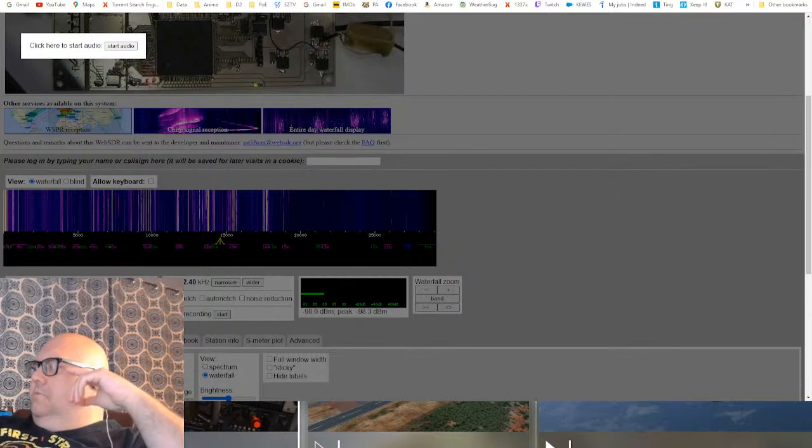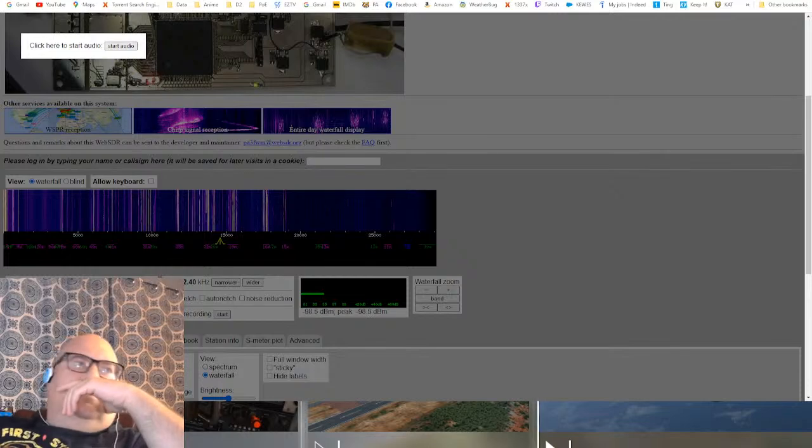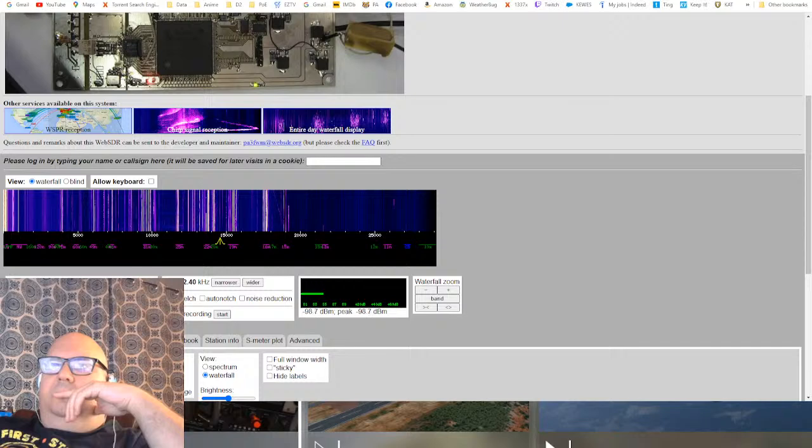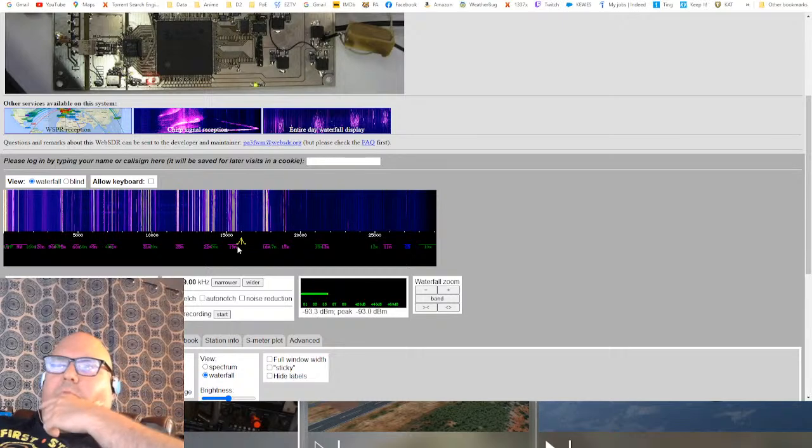Let me kill the audio for the flight simulator. Okay, so this thing here. 16,000, 4.6 gigahertz. There's some Chinese stuff right here.